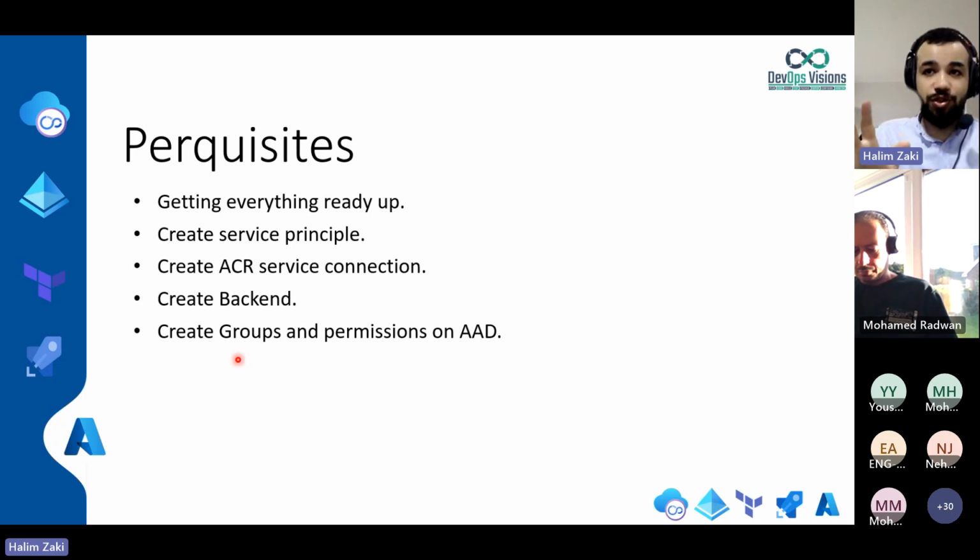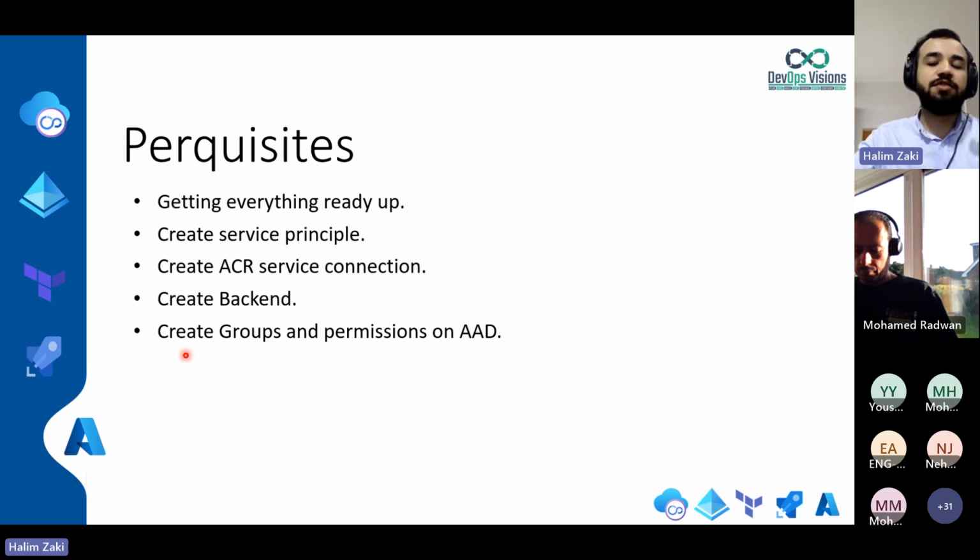So before you start your demo, you need to make sure that you have created a service principal in your Azure DevOps, then created an Azure Container Registry service connection between your Azure global resources and Azure DevOps, and created the required backend. Like if you don't have your main organizational resource group, you need to make sure that you have the storage account, the container, and everything ready for your Terraform.